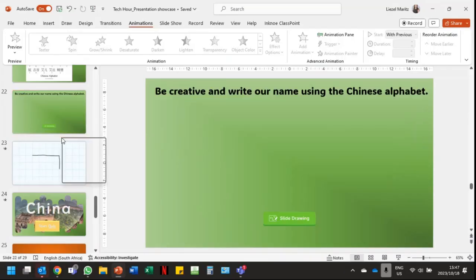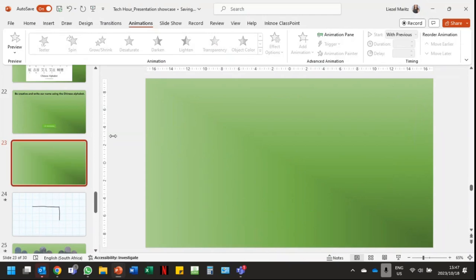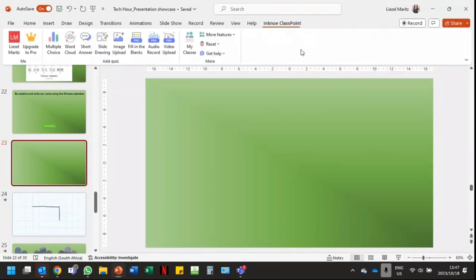Right, so I'm going to insert a new slide over here, and then you'll see at the top of my screen it says ICNU, I don't know how to pronounce it, but then it says ClassPoint. As I mentioned before, I downloaded the software, and it's a whole click-next process. It's an automatic run process if you download the software, and it is saved. As I mentioned, it is endorsed by Microsoft, so it is completely safe for your machine. If you click on it, it'll give you the options at the top here.